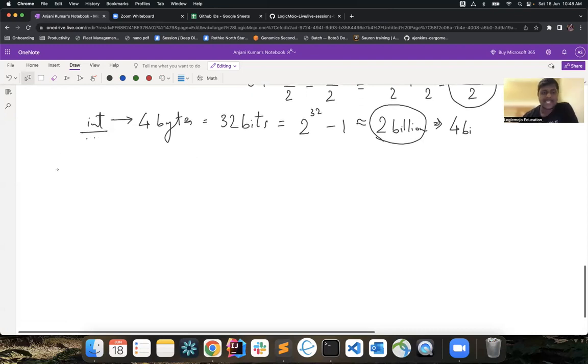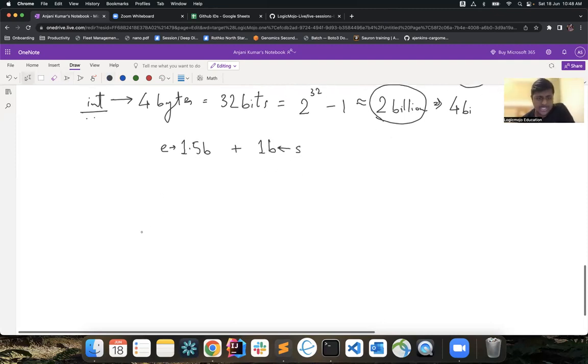But now, let's say you have two values. Let's say you have 1.5 billion, and in one place you have 1 billion. Say this is your end value and this is your start value. You have been given these two values. So let's draw a line to understand this. This is your start. This is your end. You want to search for mid, the middle element. The middle element should lie somewhere between S and E. So now, what do you do generally? You do S plus E, right? You do this S plus E.